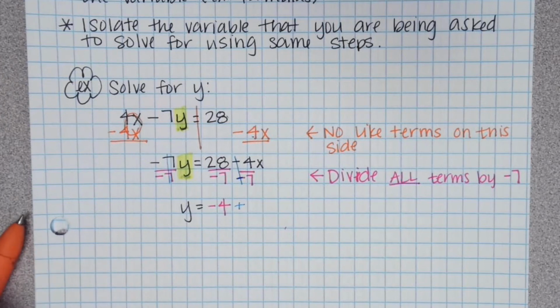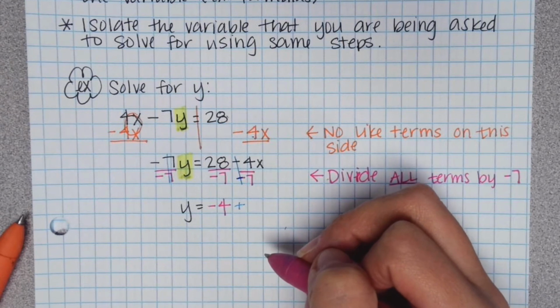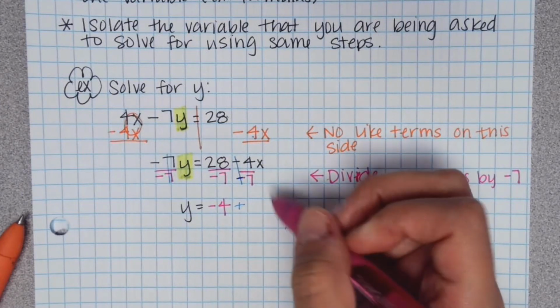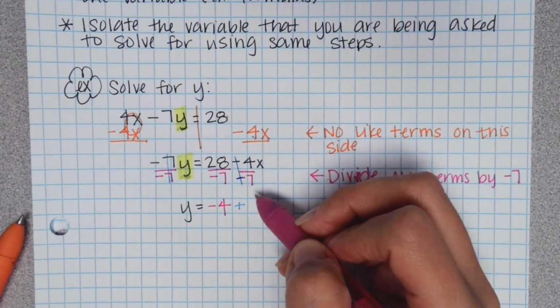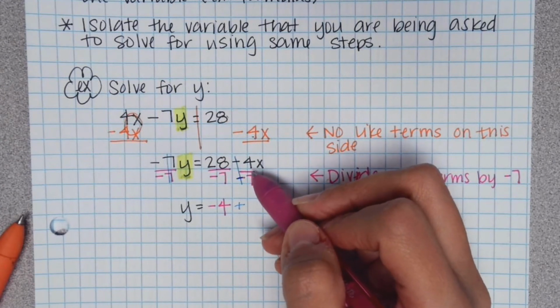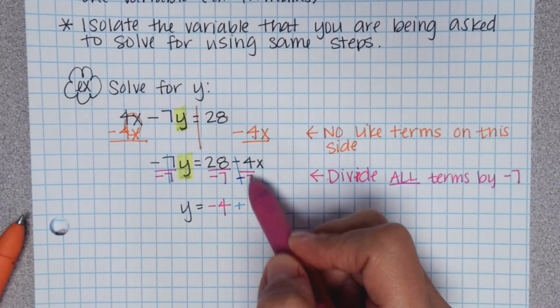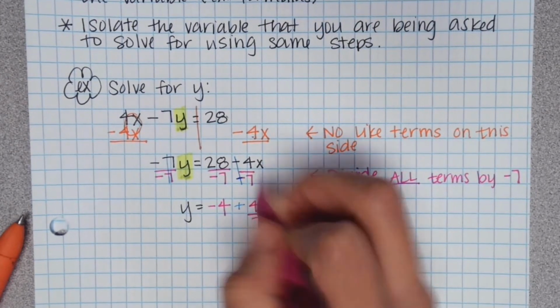Because it wouldn't divide evenly. And it would come out as a weird number. Okay, so it would come out as an ugly looking decimal is what I like to call it. So because it doesn't divide evenly, meaning 7 doesn't go into 4 nicely, we leave it as a fraction, making sure to simplify. We can't simplify it any further because there's no number that goes both into 4 and 7. So it is just 4/7, and then the x is still there.